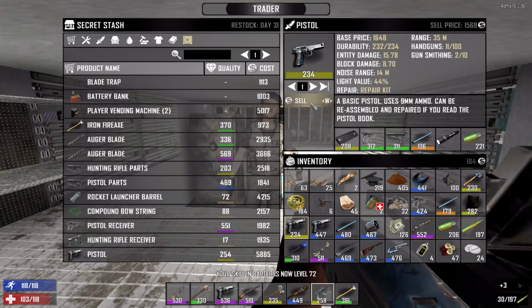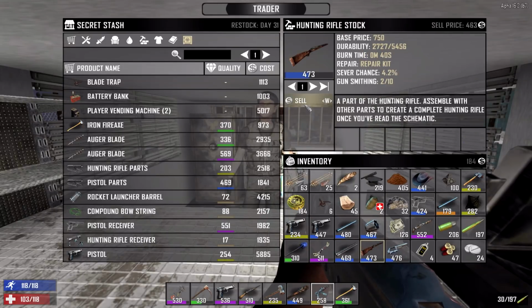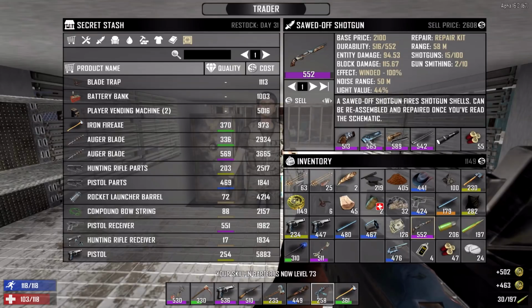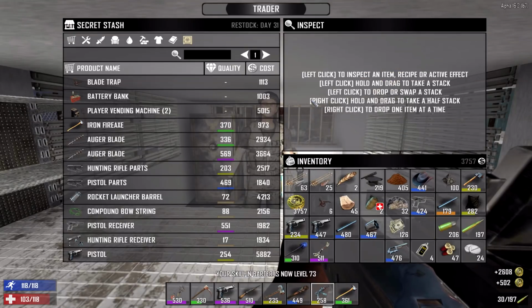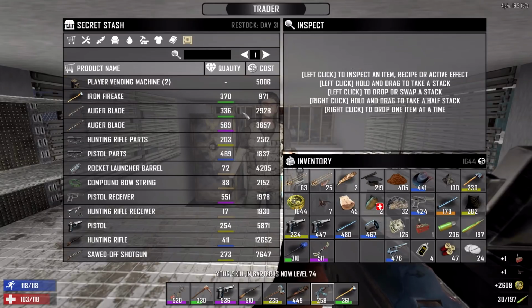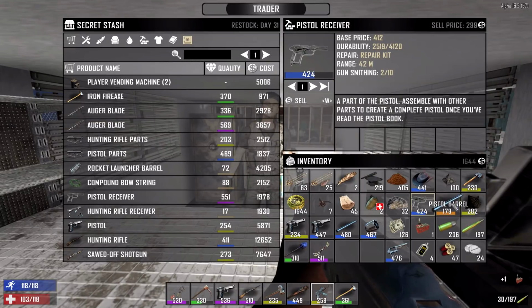And probably sell some pistols. We'll sell some. Definitely the hunting rifle stock. Don't care about that. Don't care about that. Don't care about the sawn off either. That could definitely be sold. All right, we got the money for the last blade trap and another battery bank and an auger blade. Hold on, we got it. Well, I get it. Okay.